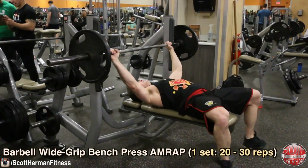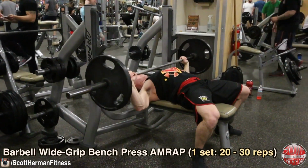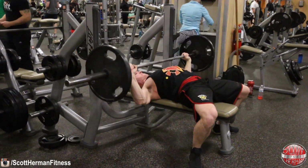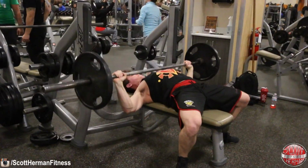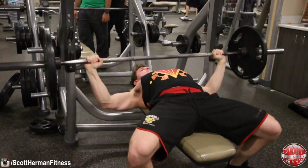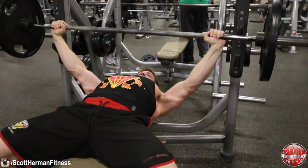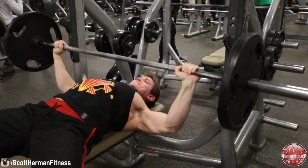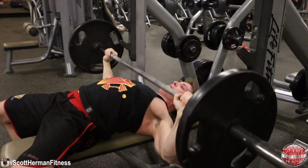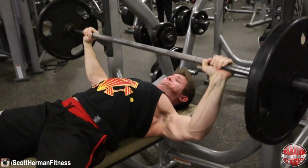Now let's do it. If you've never done the wide grip barbell bench press, some things you want to keep in mind when doing this is that it might put added pressure on your wrists. So if you start to feel that, I recommend putting some wrist wraps on. But we're doing a 20 to 30 rep AMRAP here, so it's not like you guys are using a ton of weight. I'm only using 135 here, and I'm already feeling it about halfway through. But it feels great. And one thing that I really like about this exercise is you feel that deep stretch in your chest, kind of like what you feel when you're doing a nice solid dumbbell fly.